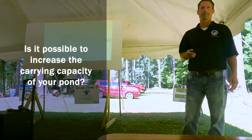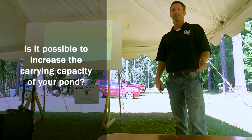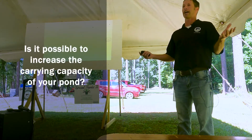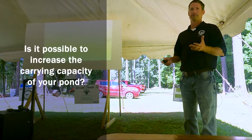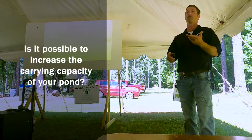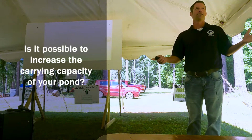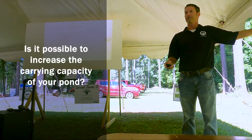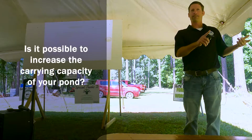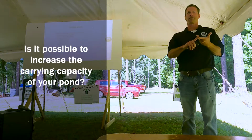So can we increase our carrying capacity? A lot of you guys probably have deer leases. Think about the number of deer you've got out there on your property. Can I increase the carrying capacity of my deer lease? Well, yeah. What's recommended out there? You're going to be told food plots. We start feeding corn, we start feeding protein, we start feeding all these things, increasing the amount of available food out there. Well, they're beginning to increase the carrying capacity, the number of deer that can be supported on that deer lease, by supplementing and doing all those extra things, fertilizing.